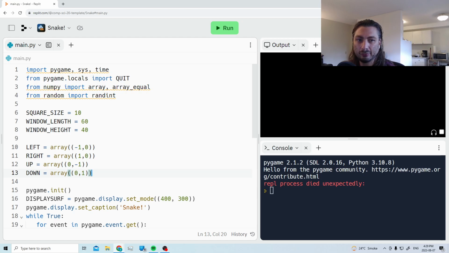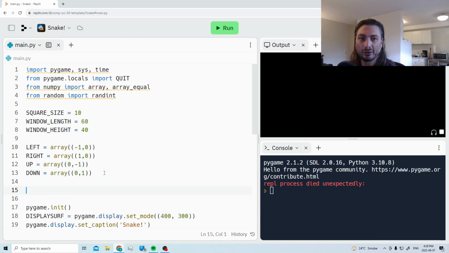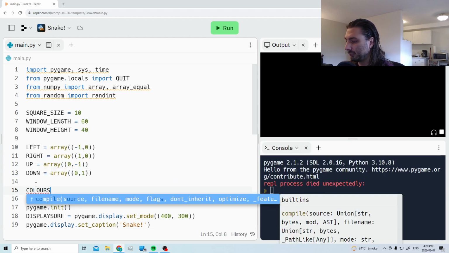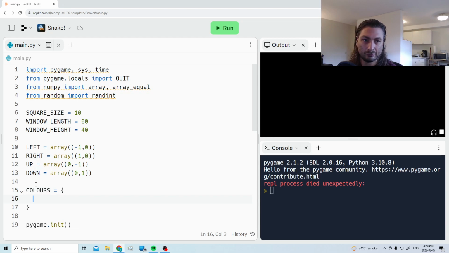So we got those. Last kind of global variable that we're going to use are for colors. We could just assign variables for each color, but I'm actually going to make use of a dictionary for this. So I'm going to have my colors, I cannot spell, colors is going to be a dictionary. And I am going to then create a separate color for each different thing I want to color. And I'll just refer to this dictionary to identify what color I want everything to be, rather than having to say, okay, red is this, blue is that.